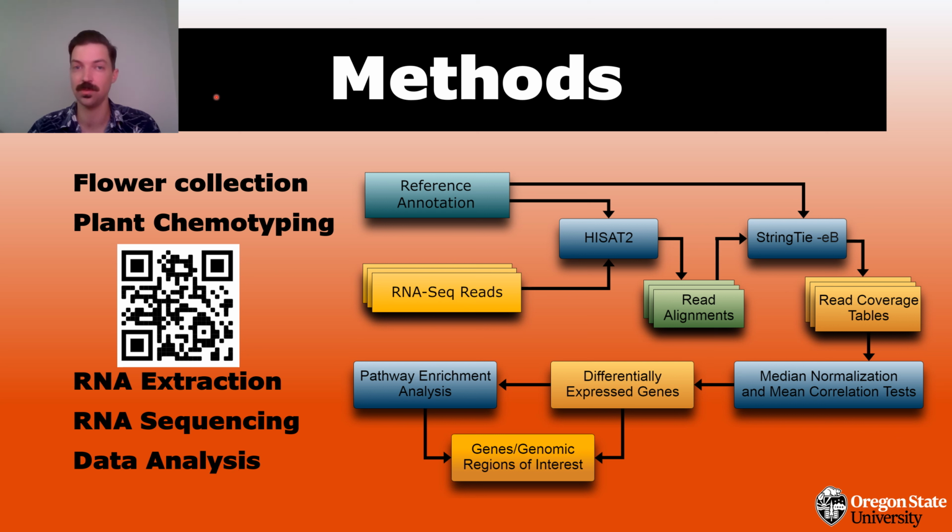Median normalization was used to transform the coverage tables, and then mean values for each of the clonal population's cannabinoid content and normalized read counts were used to determine genetic marginal effects. All of that together, using a correlation test, we were able to produce a set of differentially expressed genes, and that's about where I've gotten so far. Next, I need to look into what pathways are most enriched in my analysis to determine what genes or genomic regions are of most interest. But I'll get into that in a little bit as well.